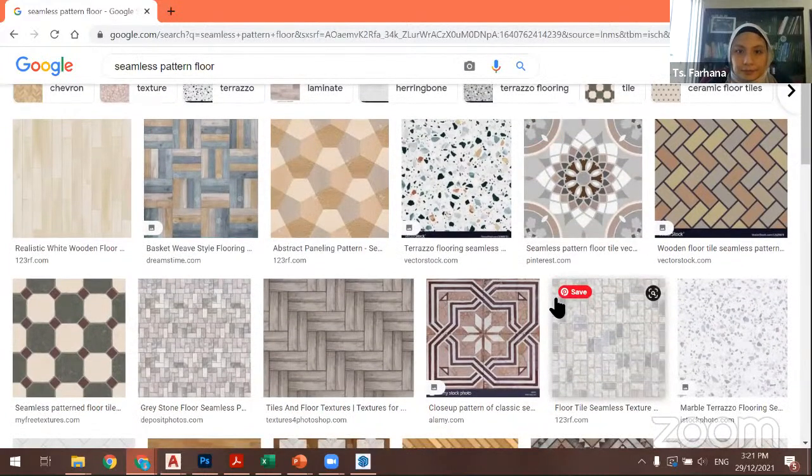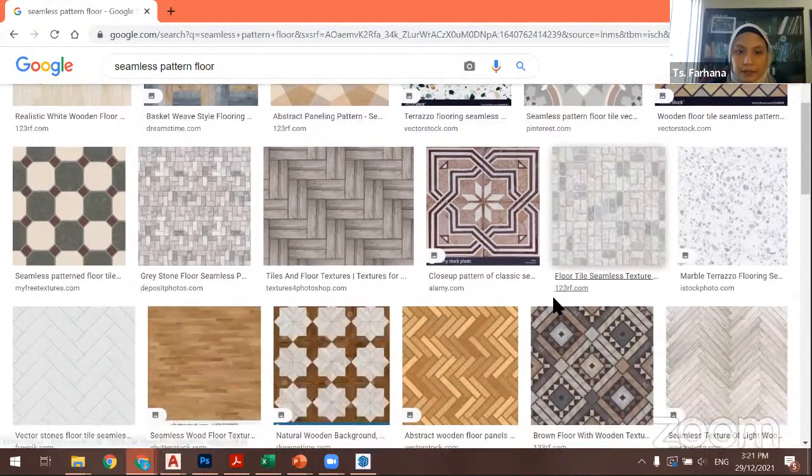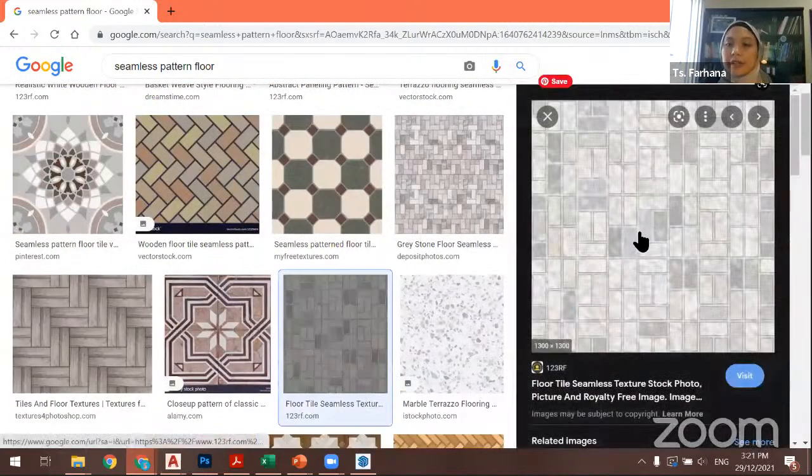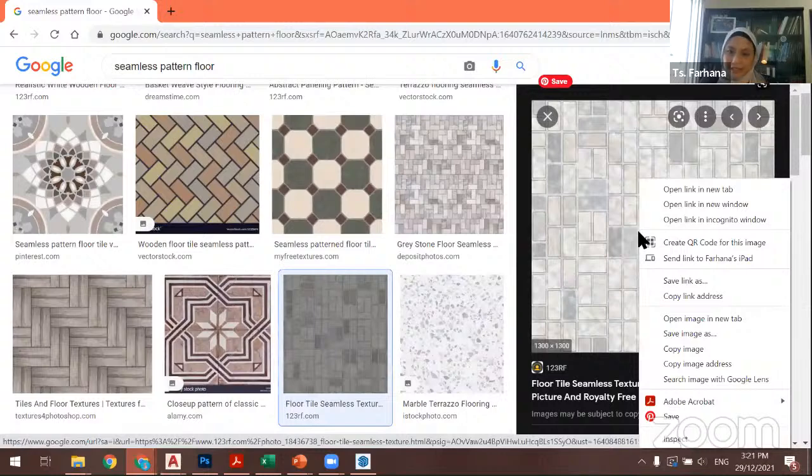Okay. So you try. You can find a lot here actually. I will share the link with you later, I will share it on e-learning. There is one page where you can download high quality patterns, and you can adjust the pattern a little bit. Let me choose this one.